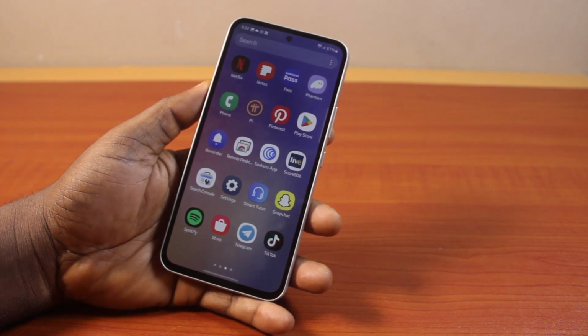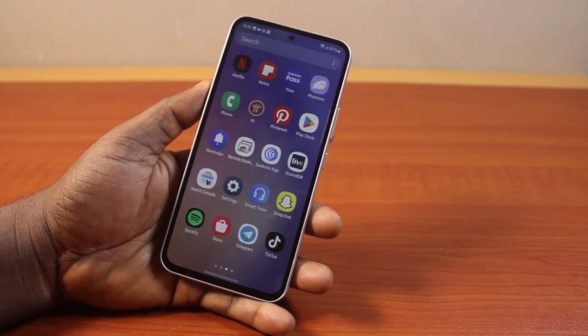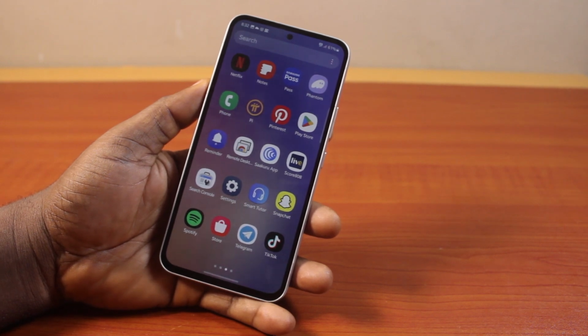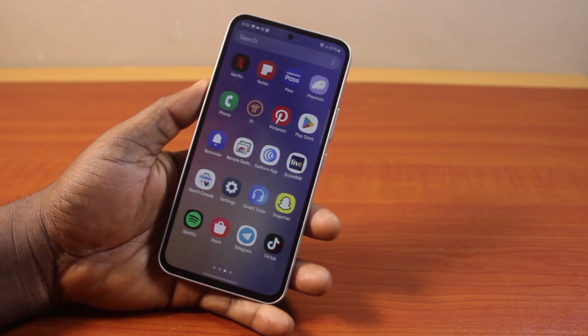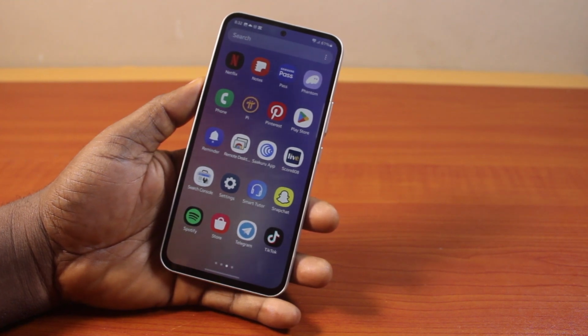In this video, I'll detail how to add trusted places to a Samsung Galaxy device. So in this case, when you add any trusted place to your Samsung phone, it will remain unlocked whenever you're in this location. So whoever holds your phone will be able to access it, so you need to take note of that.